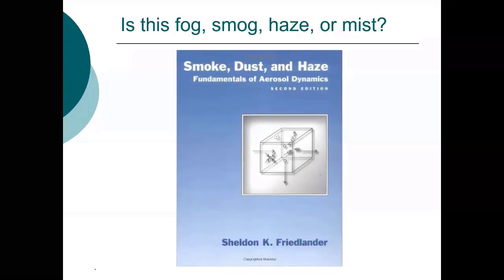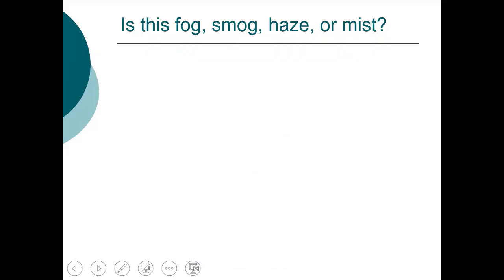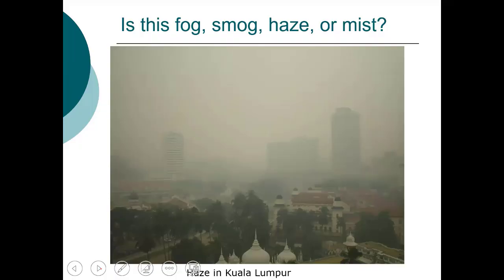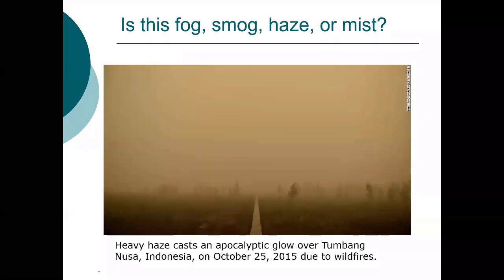I've only got a minute left, so it might take a little bit longer, but this is basically just a series of photos. Whole question of, is it smoke, dust, haze, fog? What is this? I've just got a series of photos to show you. This is haze. It's in Kuala Lumpur. So you're talking haze, you're talking about dry particulates. This is a heavy haze in Indonesia. It was actually caused by wildfires.